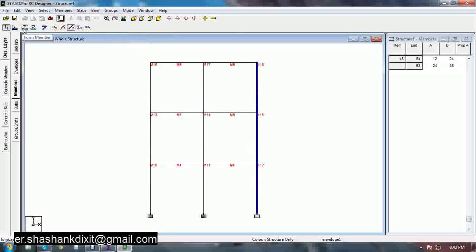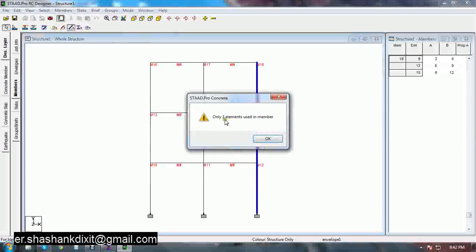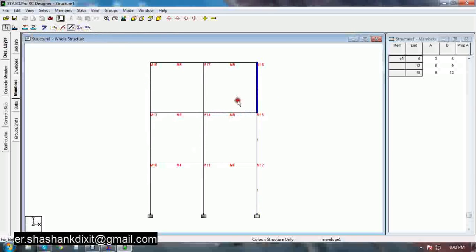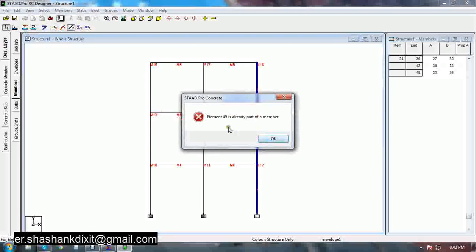Here is a short key of form member, just click on it. So it gives you a message, only 3 elements used in member. So just press OK, again select it. Now you can see a warning comes here, element 45 is already part of a member and a cross symbol here.